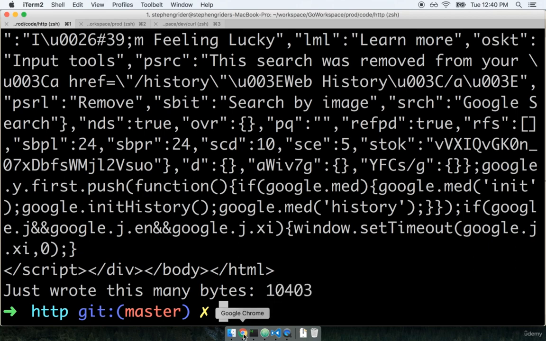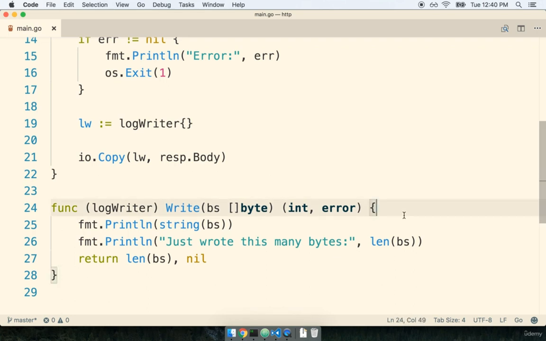Okay, so that pretty much closes it up for interfaces. Now at this point, we really covered two topics at the same time. We spoke about the reader and writer stuff, and we also spoke more about interfaces themselves.